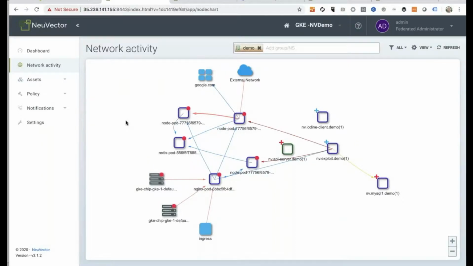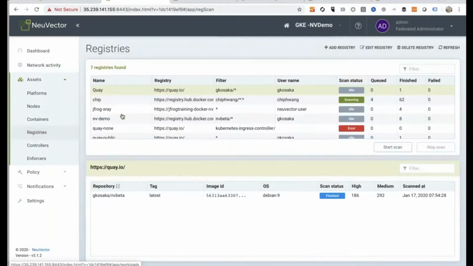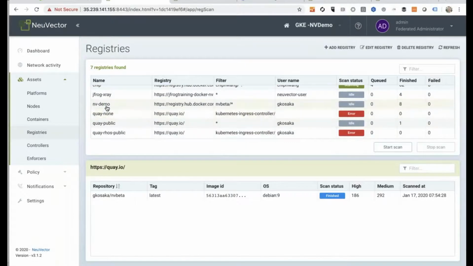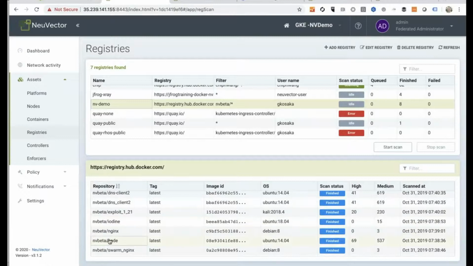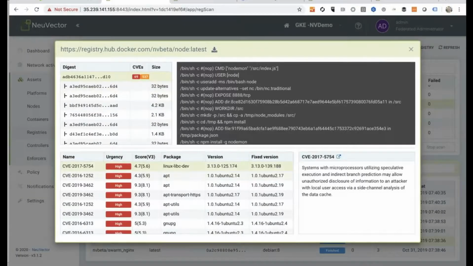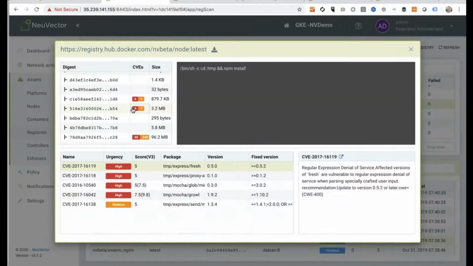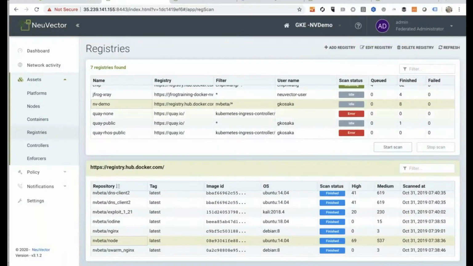Now, let's take a step back and talk about the pipeline, go to the beginning of the pipeline. As Fei mentioned, the first step is really to use NeuVector to scan during the build phase, and we provide a Jenkins plugin, Azure DevOps extension, and other plugins to trigger the vulnerability scan during the build phase. And then typically, images are put into a registry after they pass the build phase, and NeuVector can be configured to scan a number of different registries. You can see various registries that we're scanning, and you could see here that once we scan an image, we show you what's called a layered scan result. So in this Node.js image, there are 69 high vulnerabilities. And in this particular layer, here are the 4 high vulnerabilities, and here's the build command used to build it. So it makes it easy to get back to the dev team to remediate those.